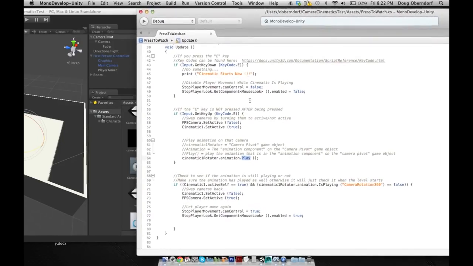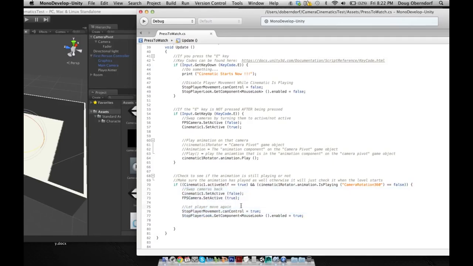So in Unity, Unity doesn't really have a when-the-animation-is-over code, so you have to look for it in a different way. What you have to do is say, okay, this object here, that cinematic rotator, the animation, is it still playing, yes or no? And is it still playing this specific thing? So what we're saying is if this object is no longer playing camera rotation 360. So is it still playing 360? False. It is not doing it. Okay? Then we're going to do this other code.